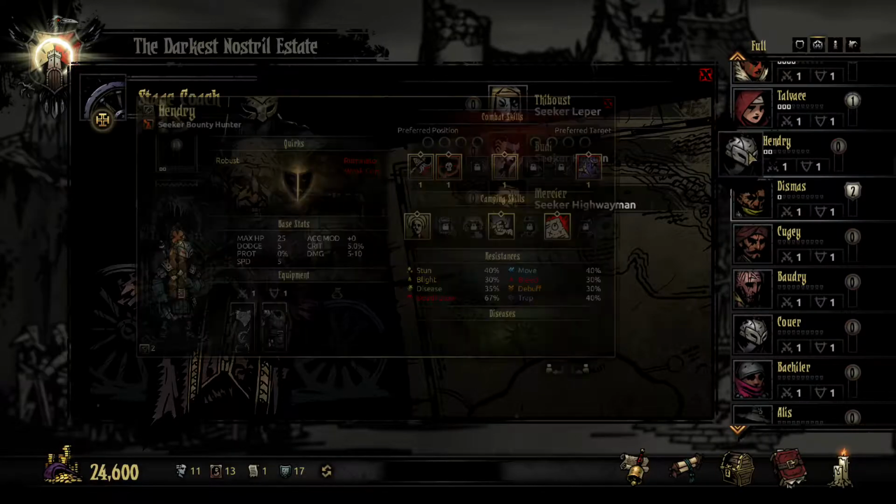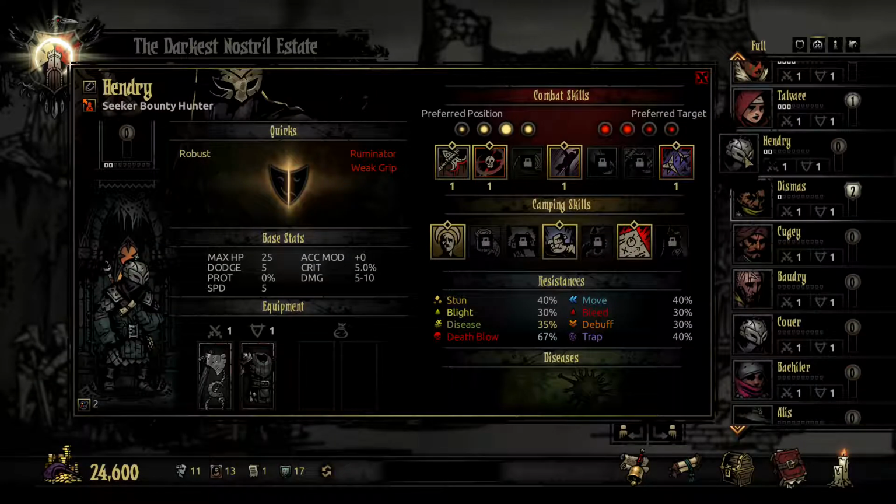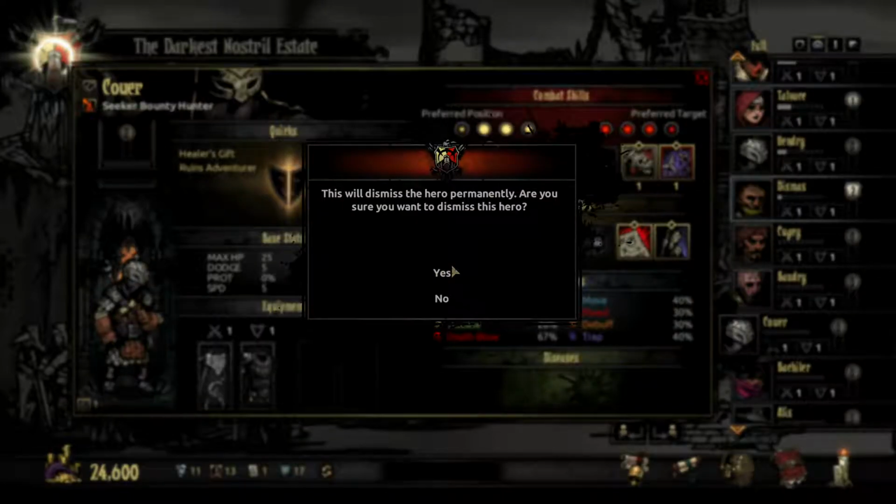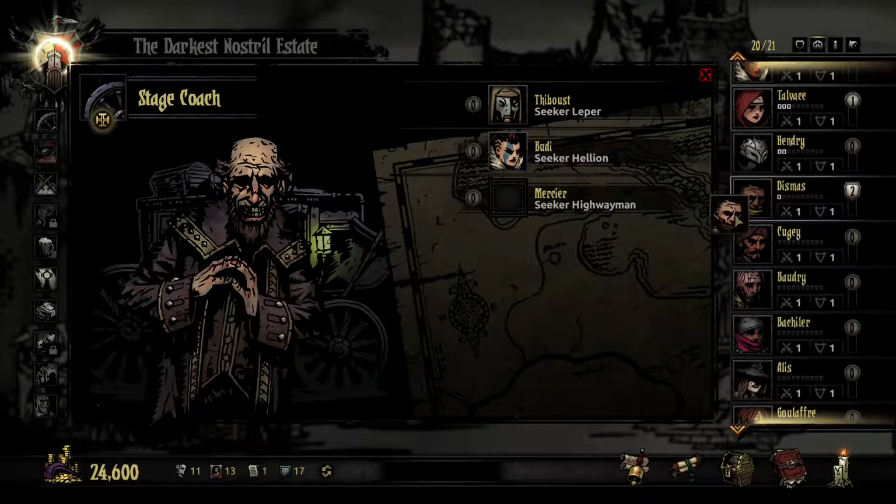Which of the two bounty hunters is better? Weak grip on this one. Healer's Gift. Calm. Yeah, Calm's pretty terrible. Fear of Beasts. Let's go ahead and get rid of this guy. We haven't even used him yet, but that gives us another slot.